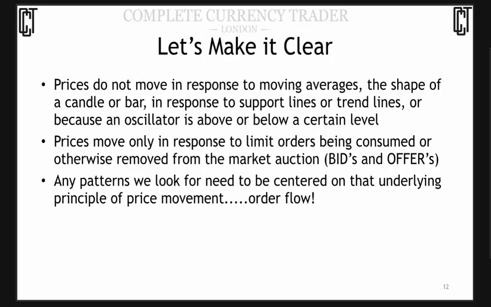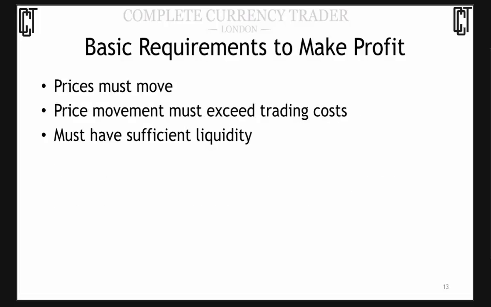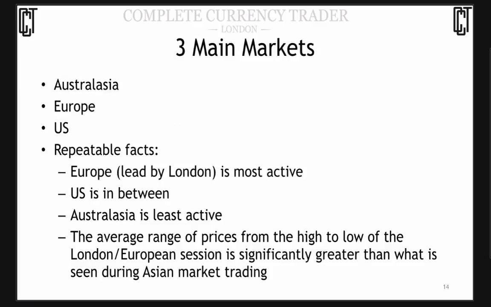Well, we have to understand the market, how it works, and what technical analysis really is. So the basic requirements to make a profit: prices have to move, the price movement has to exceed the trading costs, and there has to be sufficient liquidity in order for us to be able to trade, right? Now, there's three main markets. We have the Australasia market, we have the European market, and we have the U.S. market.